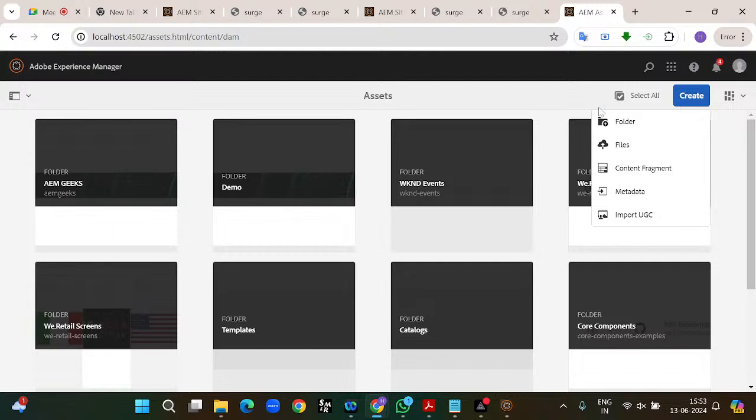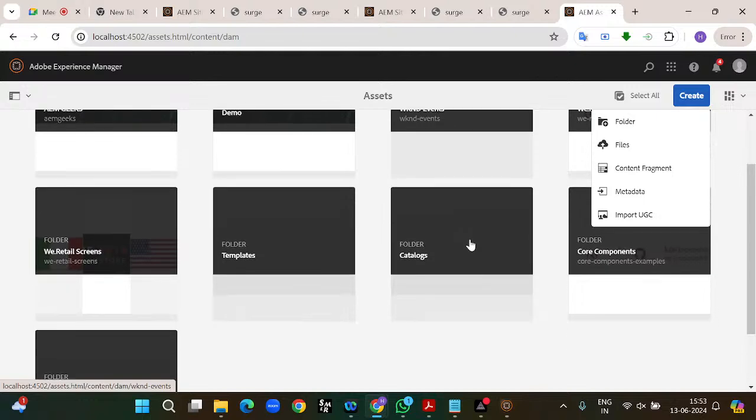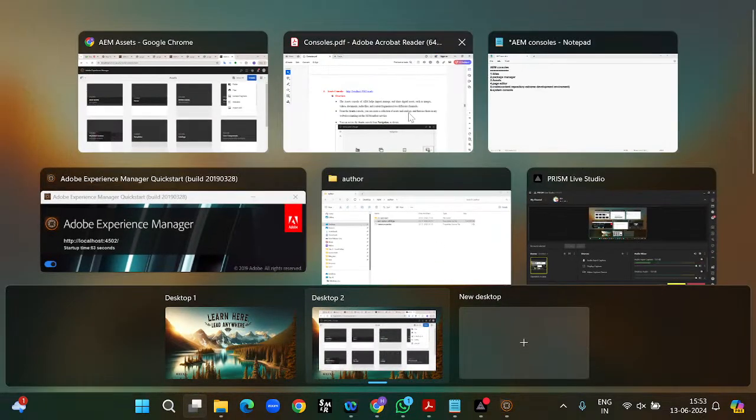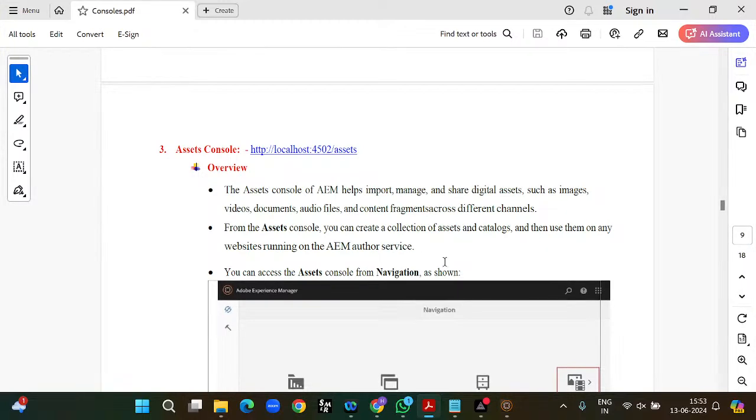You can use those images across your author server and across your website. Whatever files you upload into the assets, by using the folders you can use those images and videos across your website. Are you guys clear with my point?